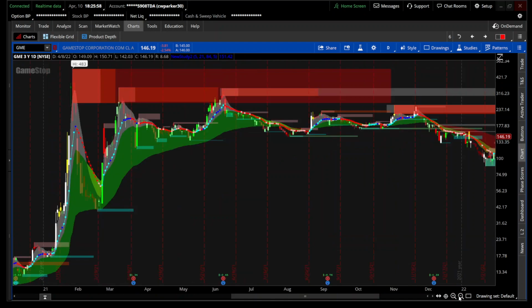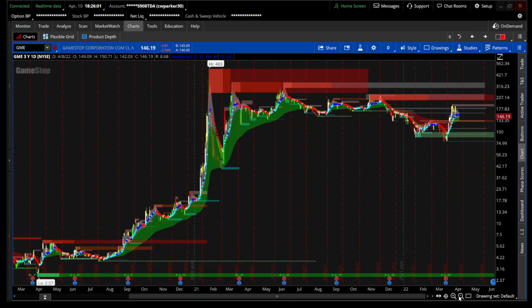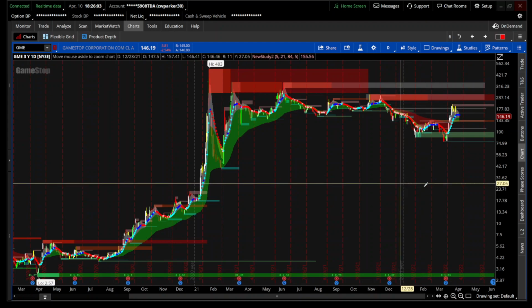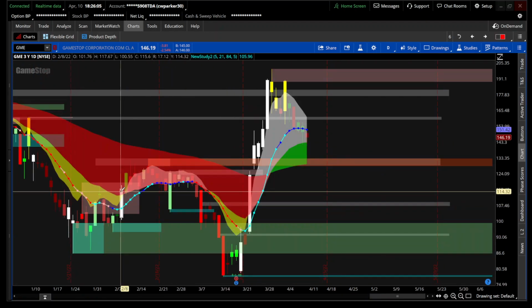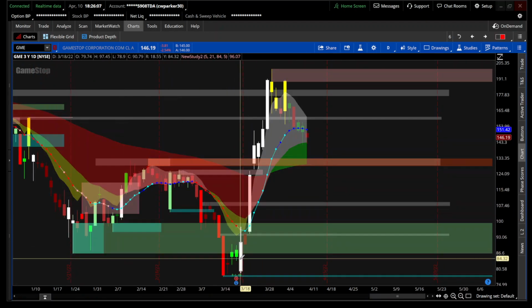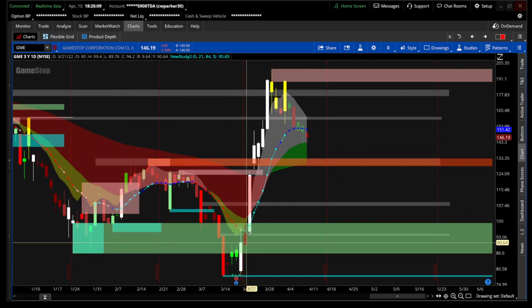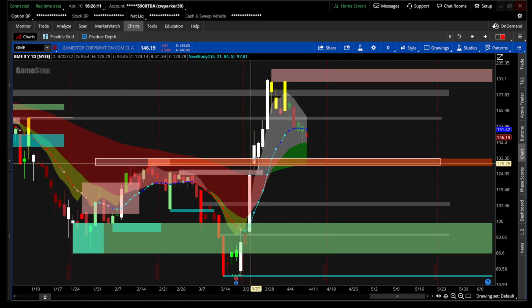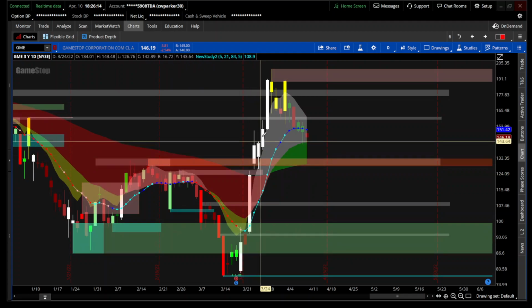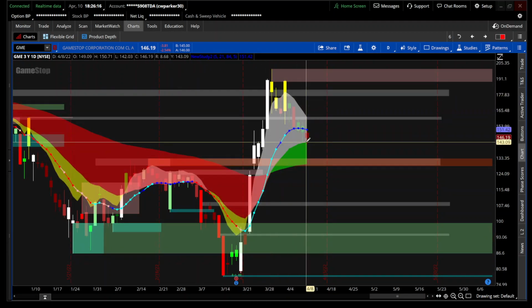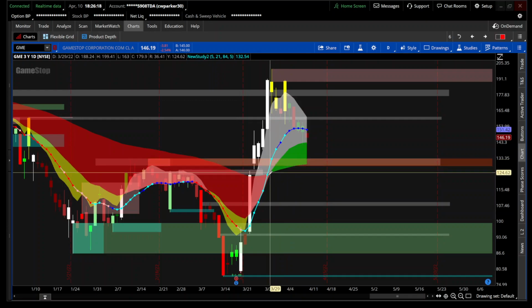Benzinga had a watch party for that. And coming over to now, it had this big move right here on 318. Moved up, kept moving up on high volume. And right now it's retesting this area, this mid-level right here.